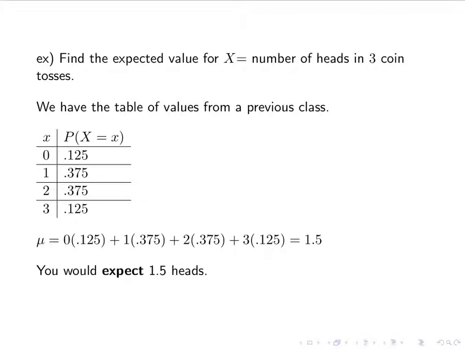So again, if I kept doing this over and over again, flipping the coin 3 times and recording how many heads it was, you would expect most of them to be around 1.5 heads. Now we know that it can't actually be 1.5 heads, but hopefully that makes sense. There are 3 coin tosses. It's either a heads or a tails. The probabilities should be equal, so you should get half of them being heads, half of them being tails, and half of 3 is 1.5.